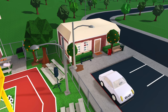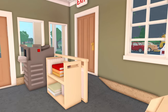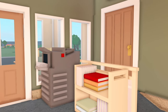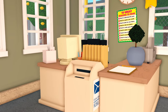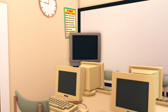Last but definitely not least, we have the library. It's pretty small because I didn't want to overwhelm myself with a giant build, but I tried to utilize the space as much as I could. When you walk in there's a little ramp, then here's a cart full of books that have been returned. There's another fax machine over there, and here is the librarian's desk. I use the mailbox as a place where people can also return their books, and of course we have bookshelves because it's a library after all.